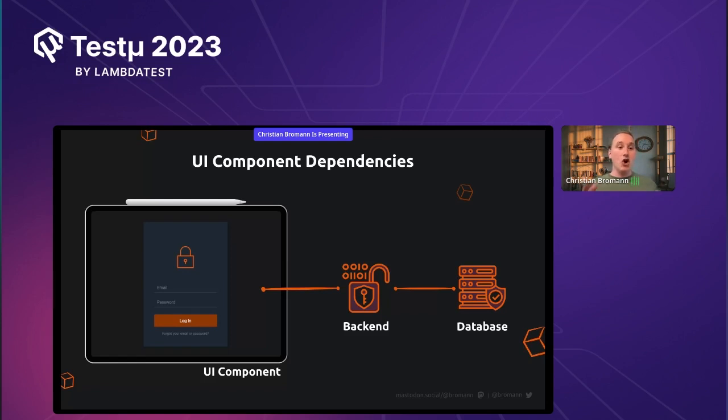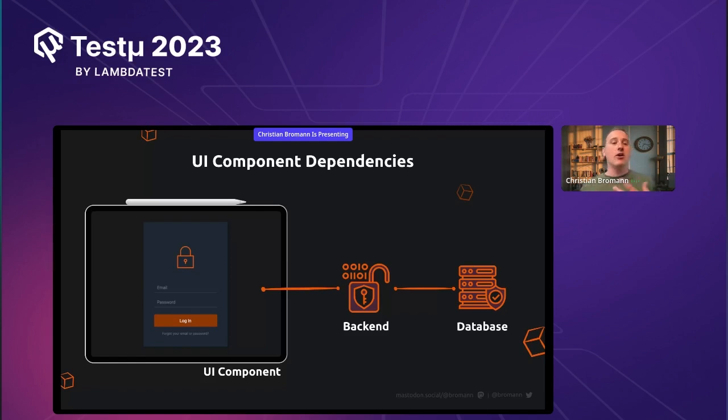Let's say we have a login application, or a login form with a login component. This login form sends a request to a backend, and the backend is connected to a database that can use the credentials to authenticate the user. Now, I think every one of us has written an end-to-end test for that, right? We would take our application, use valid user credentials and invalid credentials, and see if we get logged in or not. This is all great, and I think we should not change from that.